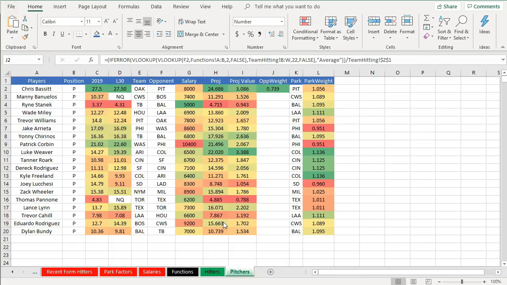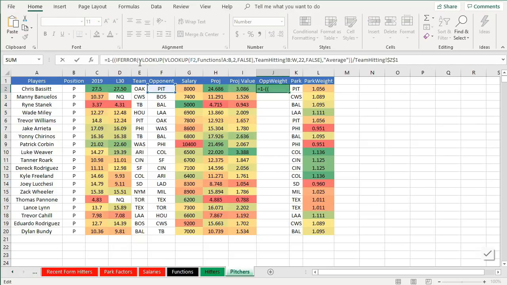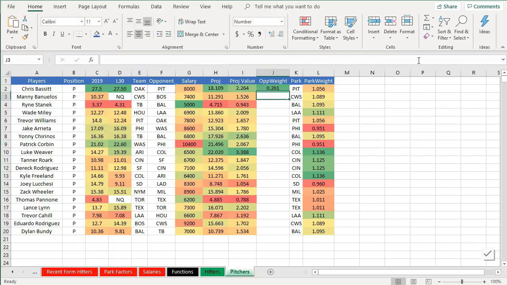So there are probably much better ways to do this, but I'll show you how I'm going to do it. So again, this is the Pirates scoring 73% of the league average. I am going to do 1 minus this entire calculation and flip this around. So now it's going to be the opposite of this, right? So now the difference between 73% of the league average is this, basically 26% of the league average.